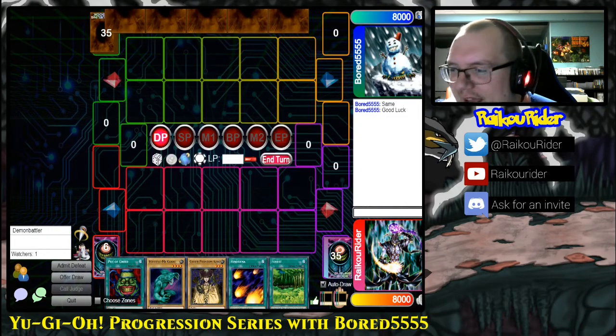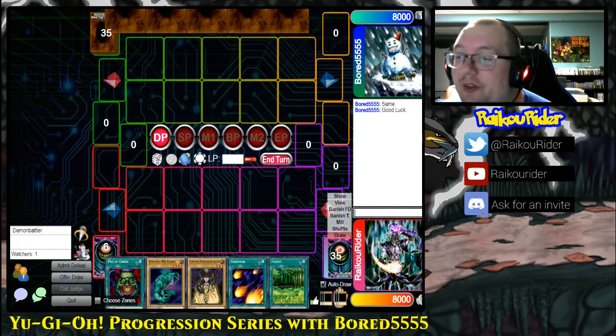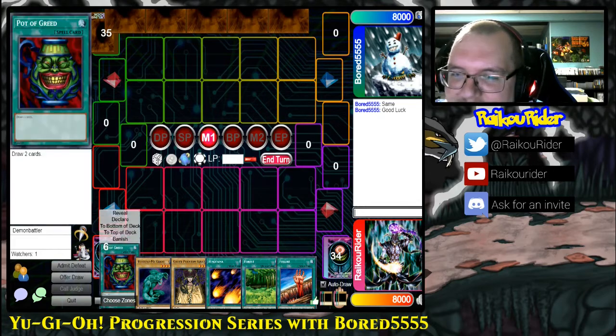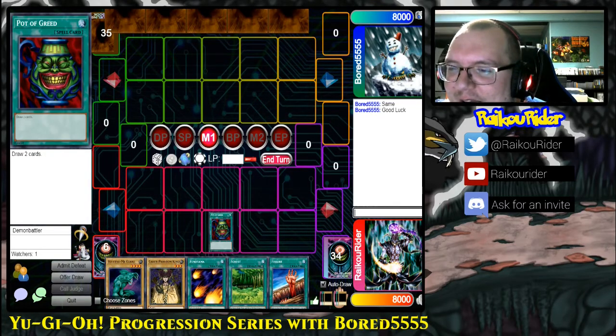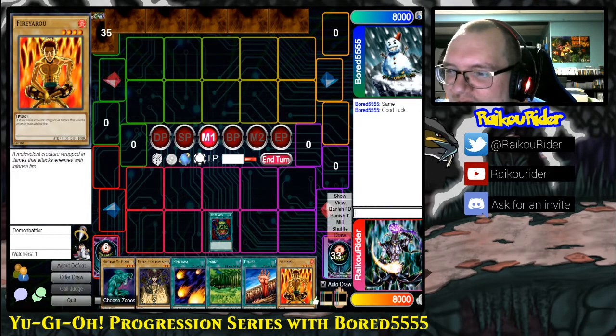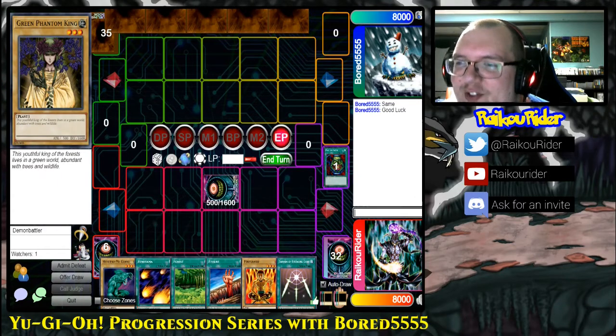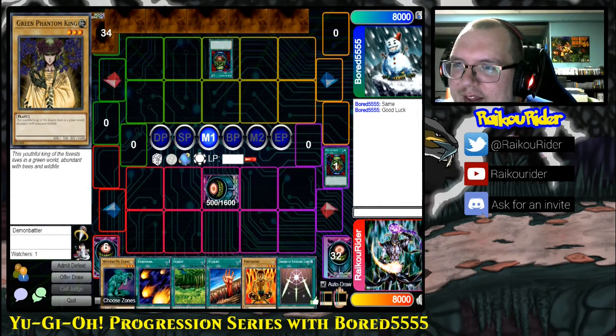And I do also have a DemonBattler with me in the booth as well. We're doing one of these offline as well, but I will go ahead and draw for my turn. Standby, main. We'll start by firing off a Pot of Greed. Draw a couple cards. Then I will just set a monster and ship it your way. I see you also have a Pot of Greed.